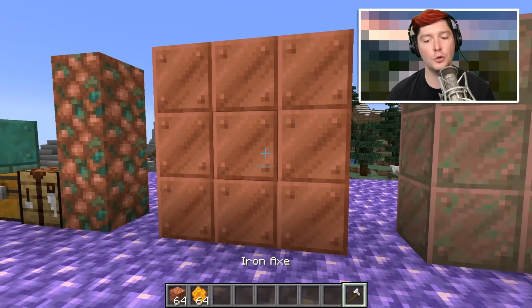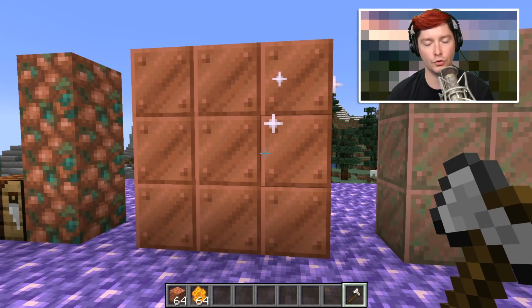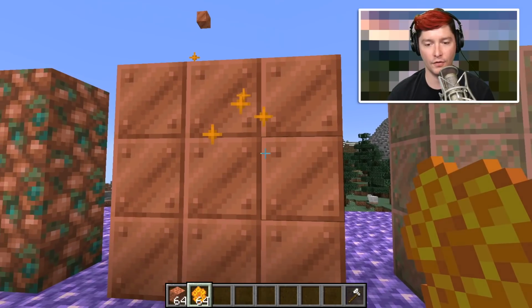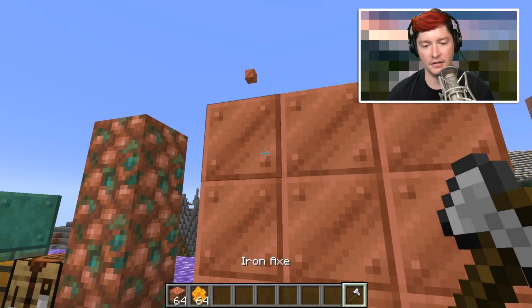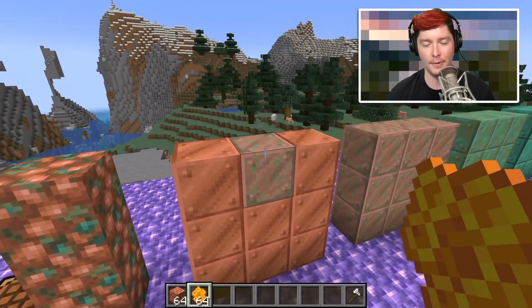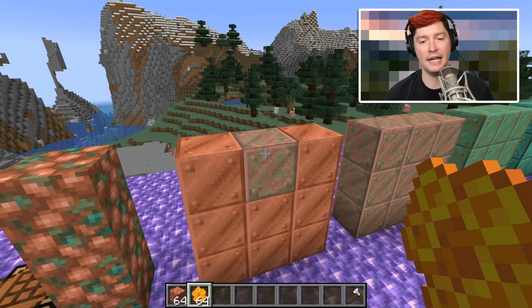The axe is how you would remove that wax, and you can see the particles that happen when you remove the wax from the copper. And then if you want to add it back, you get more of a golden type of particle. So here we'll do unwax and then wax. I was trying to get them at the same moment, but I couldn't. So that copper oxidized before I had it waxed.